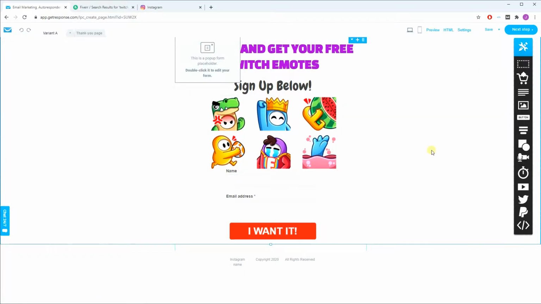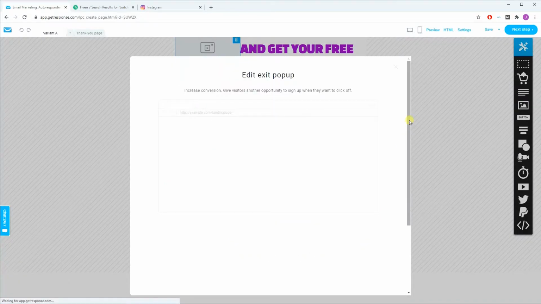And the next thing we have to do is edit the exit pop-up. Now the exit pop-up is optional. I like using it because I figured, hey, why not? It is kind of aggressive, but it does work. And pretty much what it does is if somebody's on the page and they go to hover off to close the tab or change tabs, it'll pop up a pop-up asking them, you know, hey, are you sure you don't want to sign up? It can be aggressive. Some people don't like it. I use it.